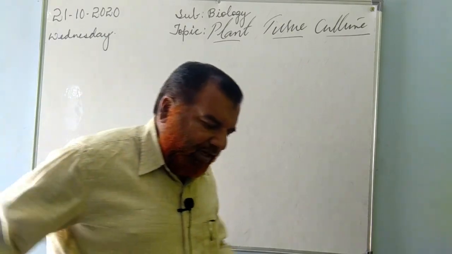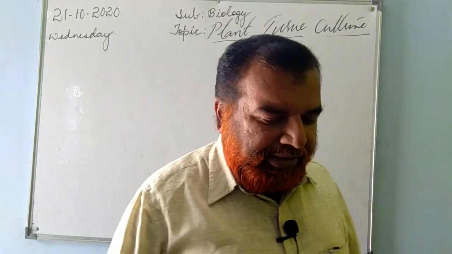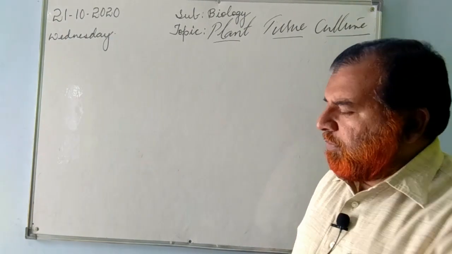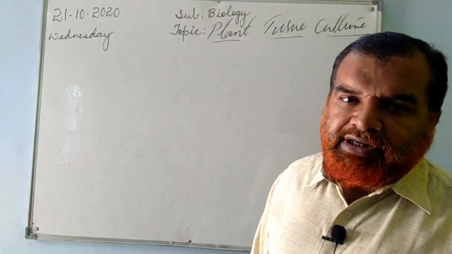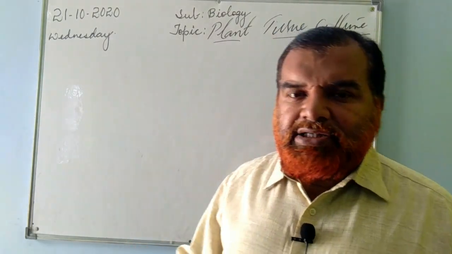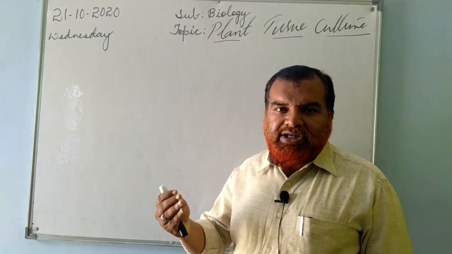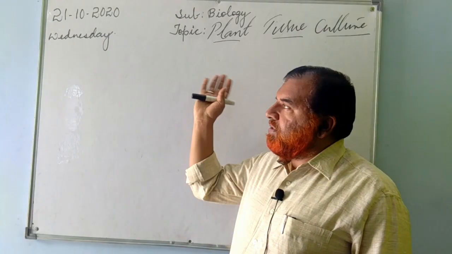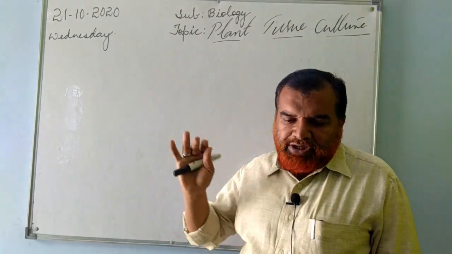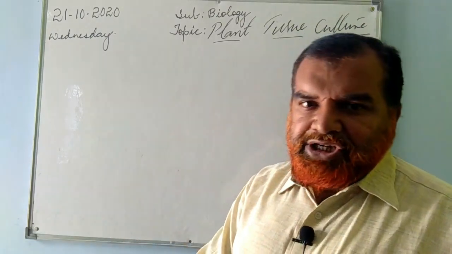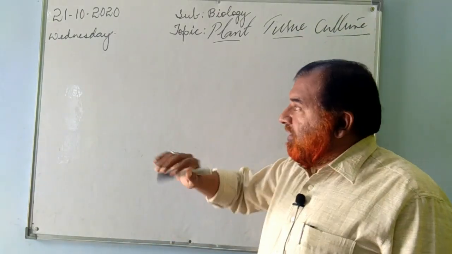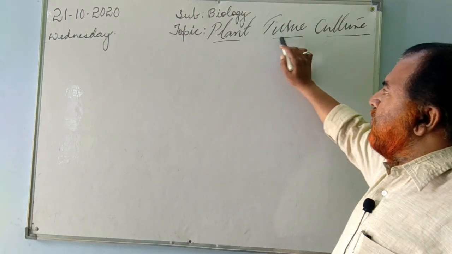There are two concepts here. In this chapter, we have discussed hybridization of plants and now we are discussing plant tissue culture. Whereas in the biotechnology chapter, the 12th chapter, we will be discussing transgenic plants. How to make transgenic plants, how to form transgenic plants, this technique is the basis for that. So try to understand that it acts as a connecting link between plant hybridization and transgenic plants. This technique is what is referred to as plant tissue culture.